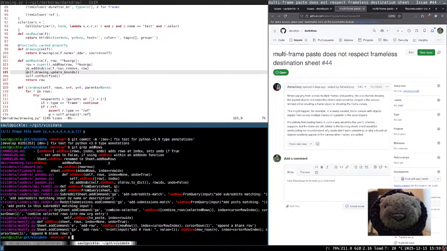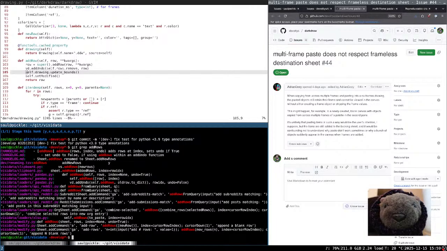What is the right thing to do here? I basically only want to update bounds. Well, yeah, okay.